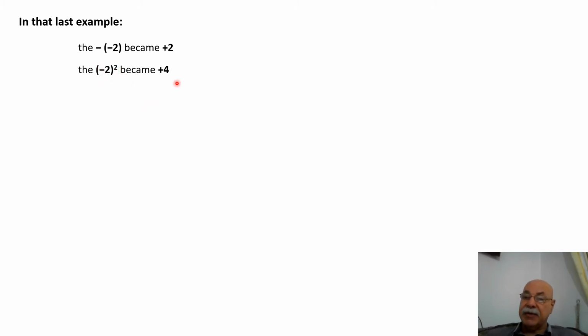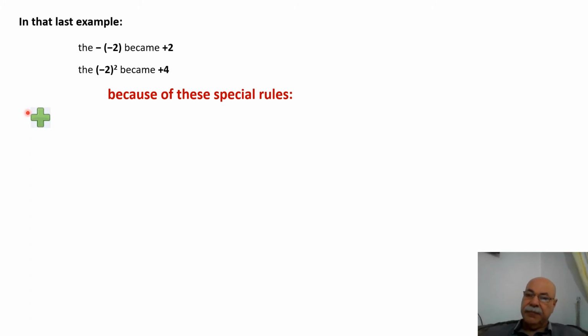The minus times minus is plus. 2 times 2 becomes 4. Because of this special rule, for how you use negative numbers, adding, subtracting, multiplying, dividing negative numbers, you can return to the video on the channel. For this, I only simplify or explain it more, as a revision of how you use this.